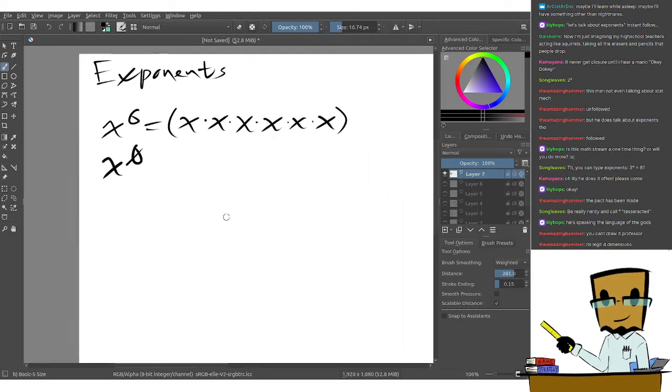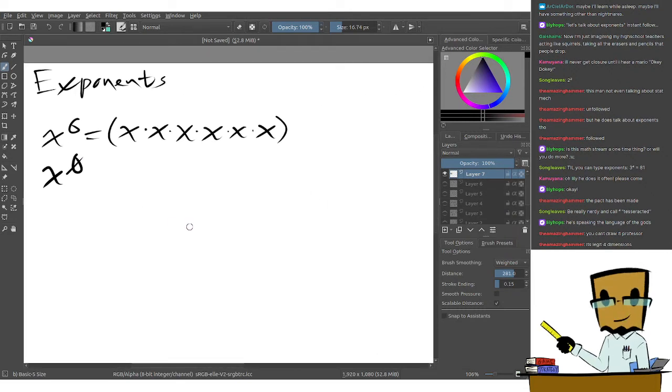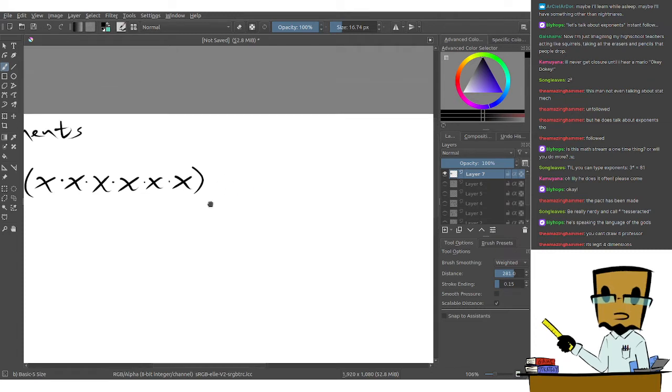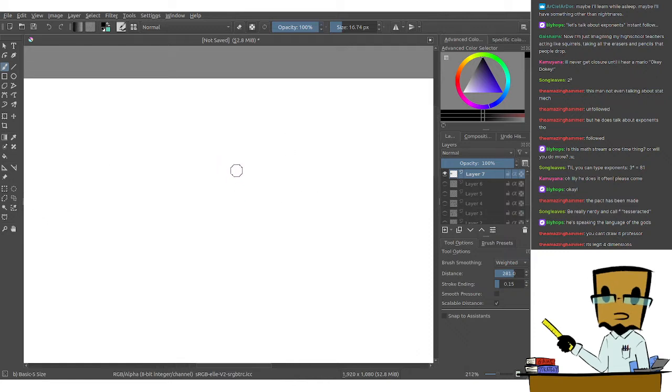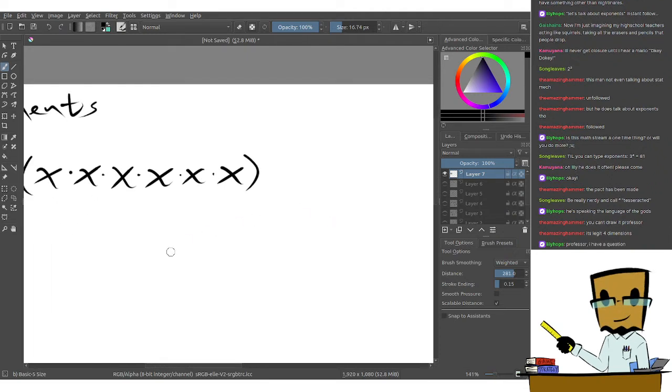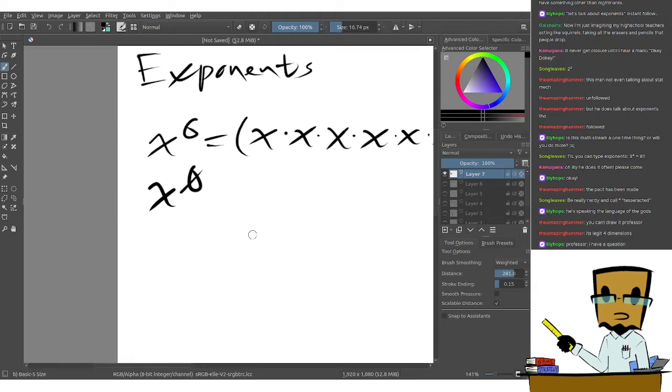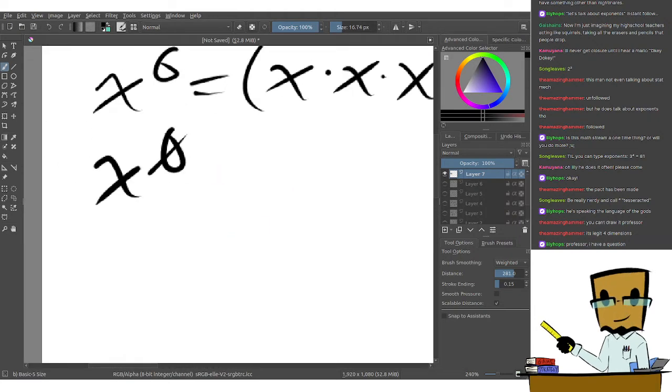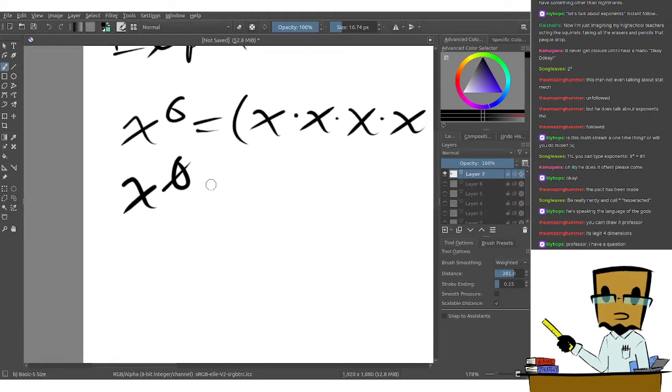Can't draw it, Professor? You can draw a two-dimensional representation of the three-dimensional shadow of the four-dimensional object. Don't tell me I can't do something. Forever. Nah, I don't remember. I'm sorry. If you have grid paper and you know how to do it, you can kind of do it. You have a question? No. What is it?